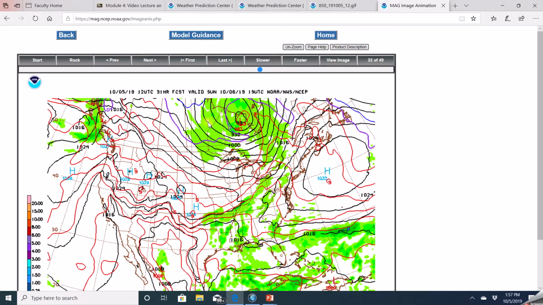Okay, 850. Look at the temperature contrast here. Notice how this warm air, red lines are warm in this case, have spiked up into it. There's a ton of warm air coming on the east side. Notice the cold air coming on the west side, bringing cooled in. So this is the temperature contrast that extratropical lows require.